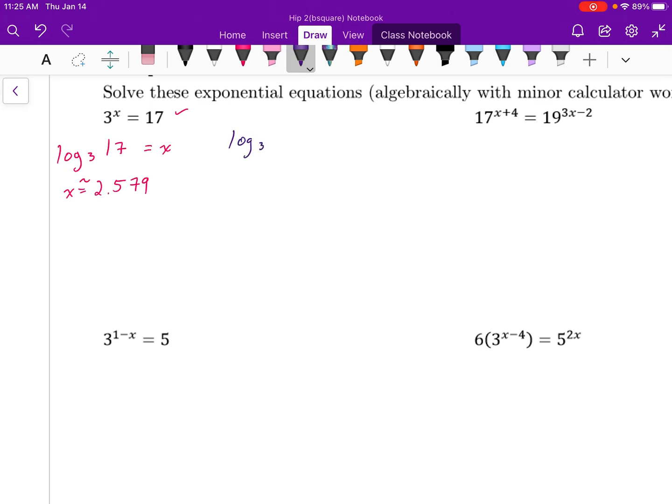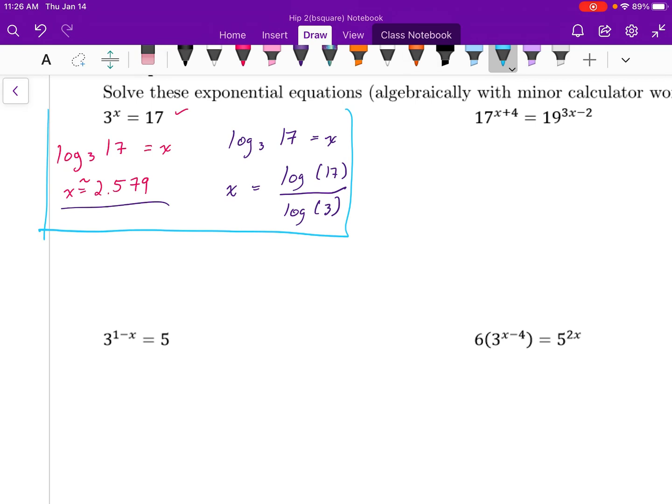I am going to pick this up in a different place: log 17 is equal to x. Now, I look to my calculator and I'm panicking because I don't have a base 3. I have a TI-83 and I'm not able to change the base to 3. What this enables me to do though is use the change of base. So just the ratio of the log of your argument divided by the log of your base will yield the same answer. And wouldn't you know, x is still approximately this quantity.